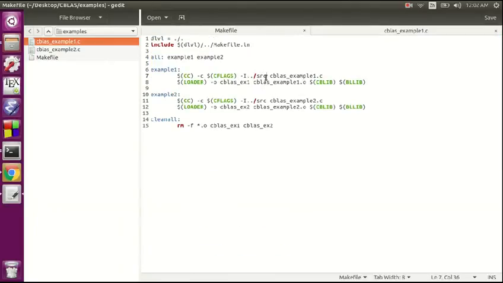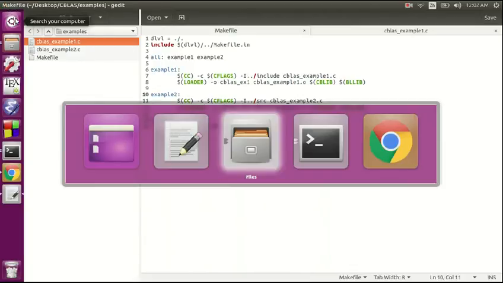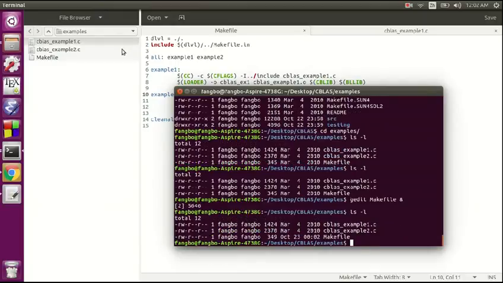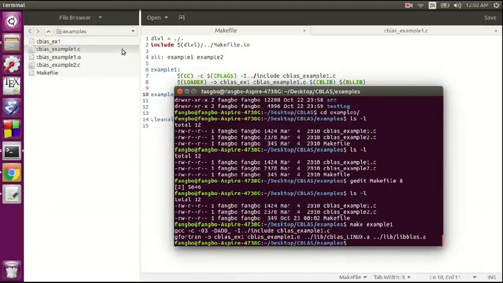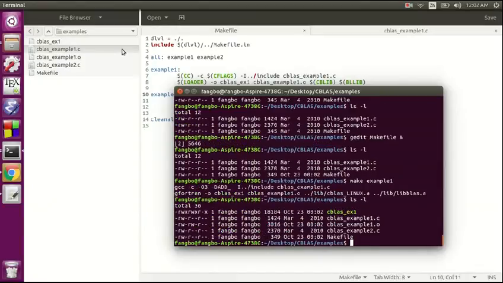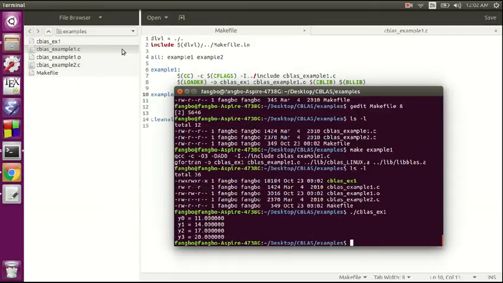Here it's also including the source code. I don't know why it's including the source code. It's not needed, but we really need to include the header file. Okay. Let's compile example 1. Make example 1. Yeah, it's working. Now you can see this executable. Yeah, it's running.